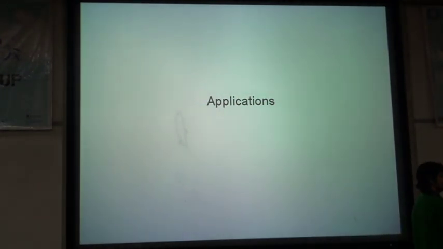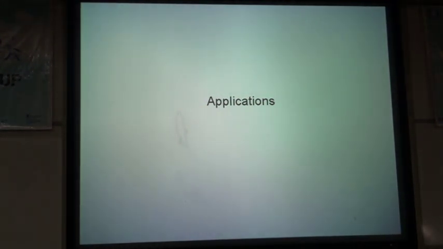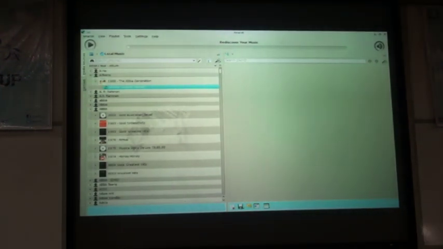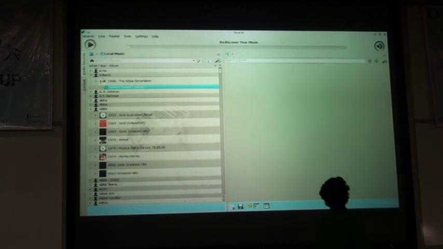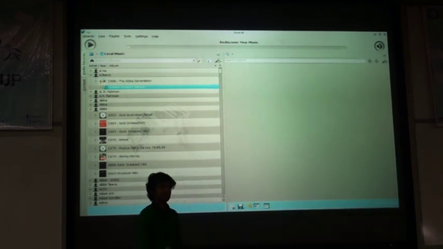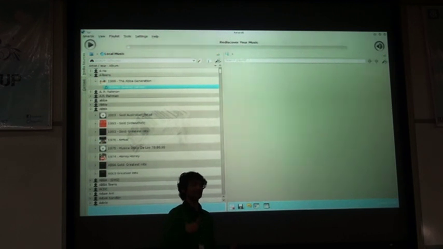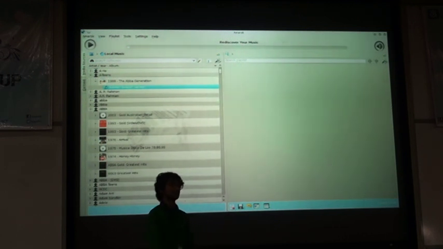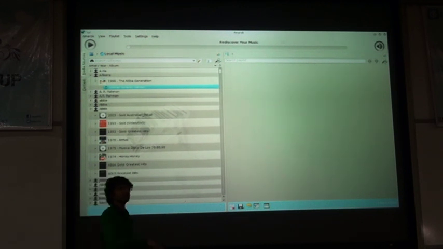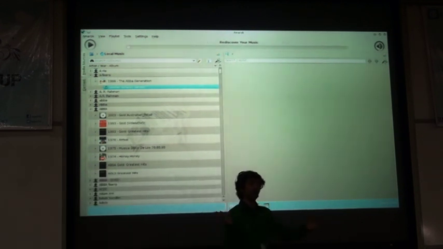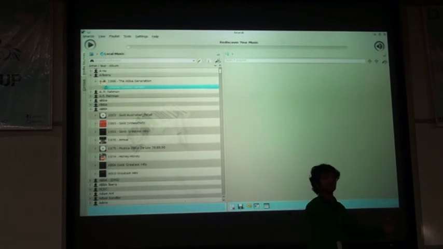So we just don't allow the user to browse files because we have so much data about it. Applications can use this data instead of actually building their own data set. So a popular application like Amarok, instead of actually indexing all the files itself, it will index through your entire music collection. This is a popular thing. You have any music player, it will go through your entire music library and create a database of it. You can already use the pre-existing database. And because we fetch information from many different sources, it will even have more information than your traditional simple database. So a lot of information is shared.